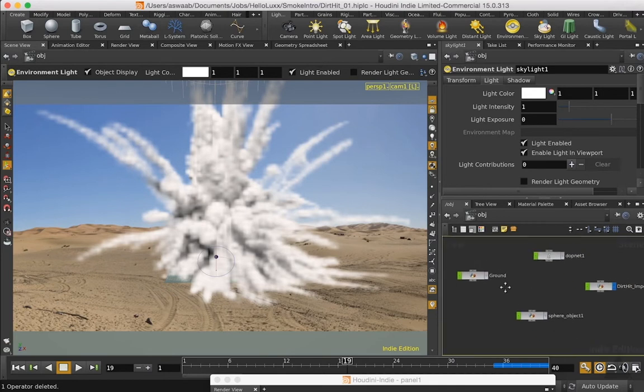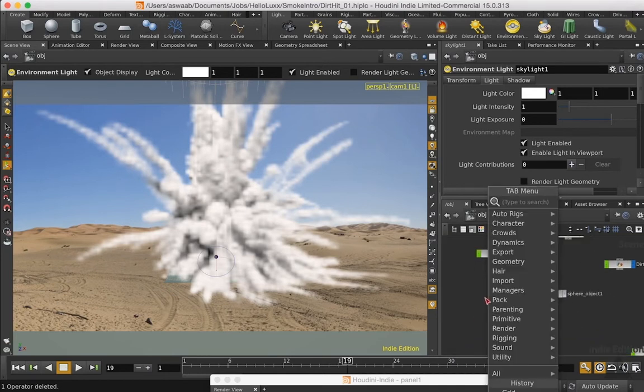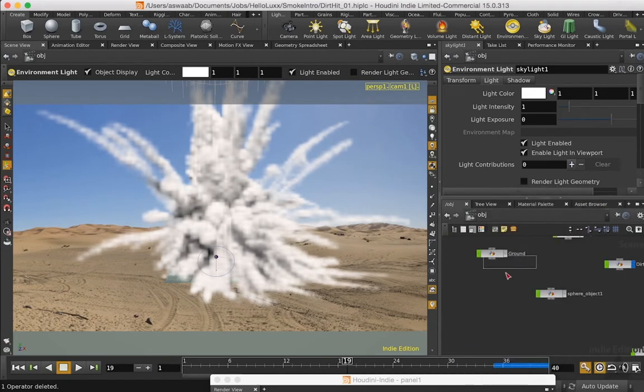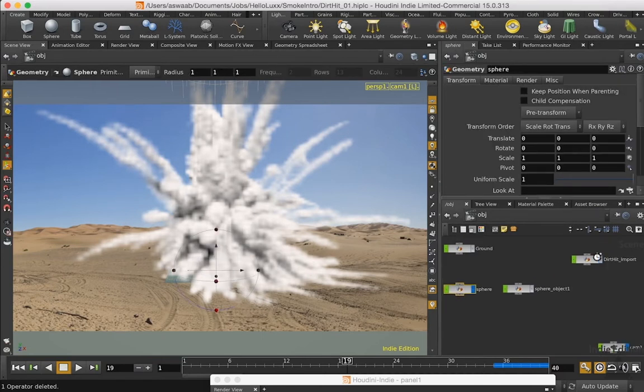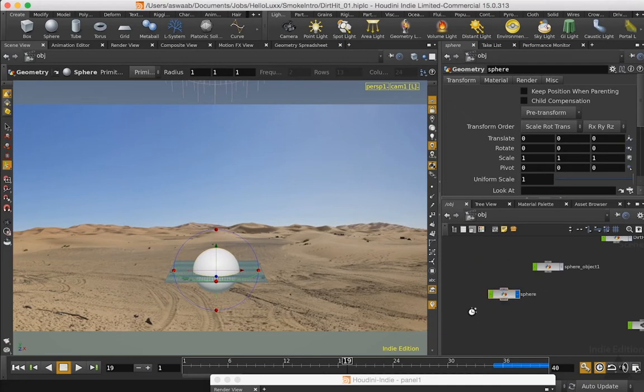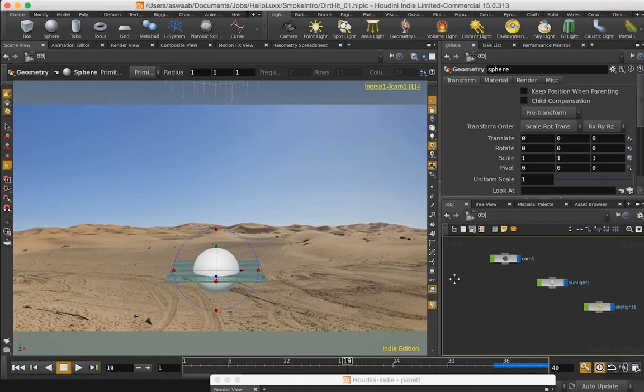And what I'll do is I will add a sphere here just to help us as a guide in terms of matching the lighting. So if we look for a lighting cue here, we can see we have this rock and there's a little bit of shadow coming off of it here. And there are a few other places that we can look for some lighting cues. So what we see is that the light is coming almost directly overhead, but slightly off to the right.